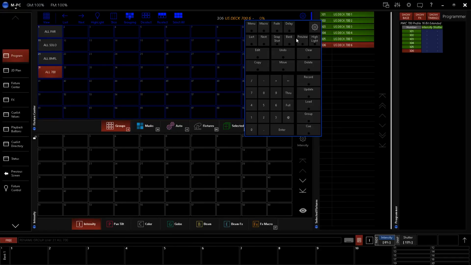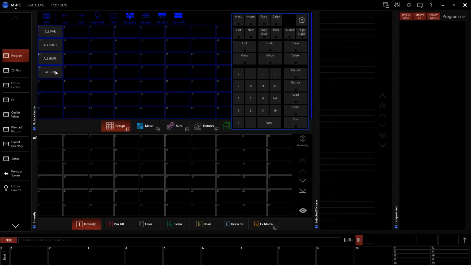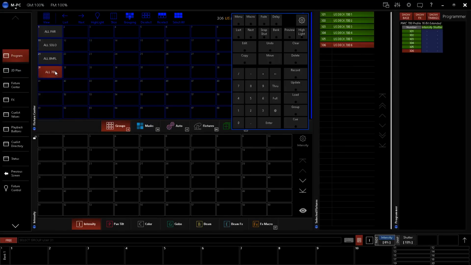And so now we have all of our groups here and all of our fixtures, and you'll see the benefit of using the selected fixtures window, because now you can see exactly what's in there, and in what order. Because we haven't done any kind of fixture selection other than just in order as they are patched, there's nothing strange here, and nothing really to see other than what's here.